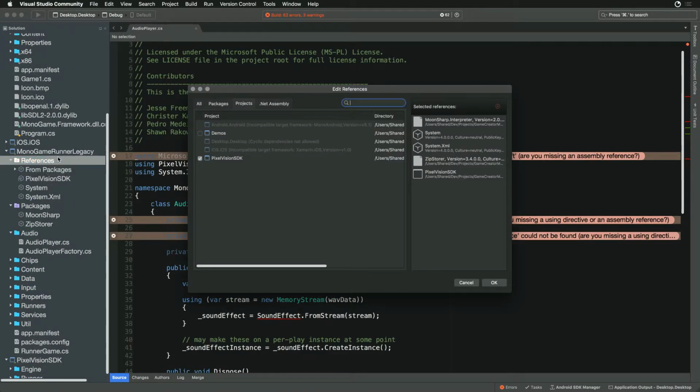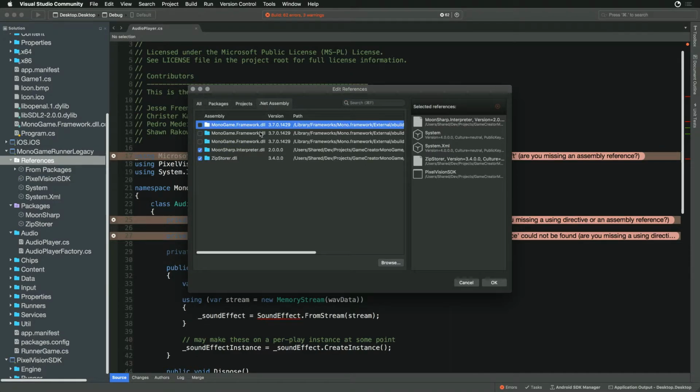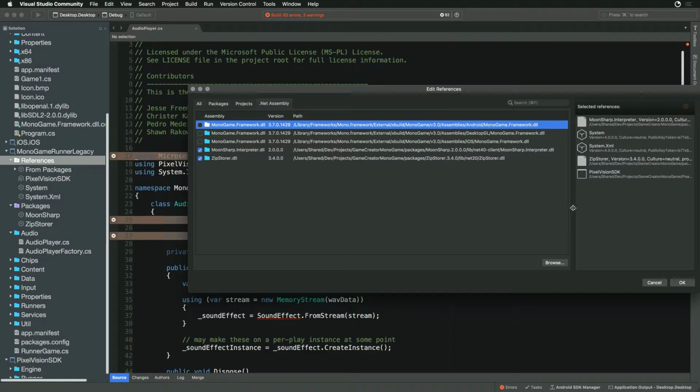References, edit references, packages, all. MonoGame .NET assembly. Oh, here we go. MonoGame framework. Which one is which? Desktop.